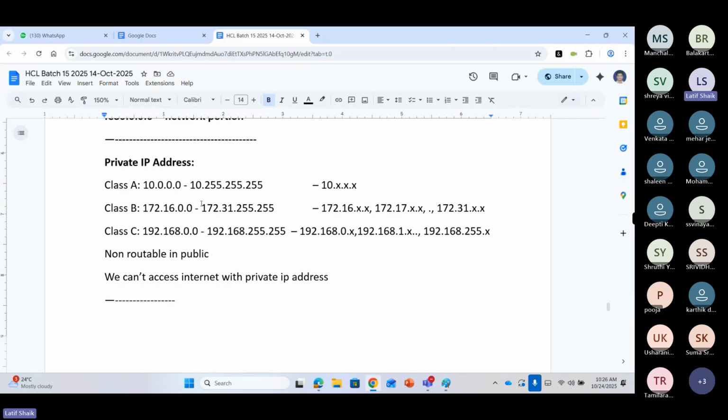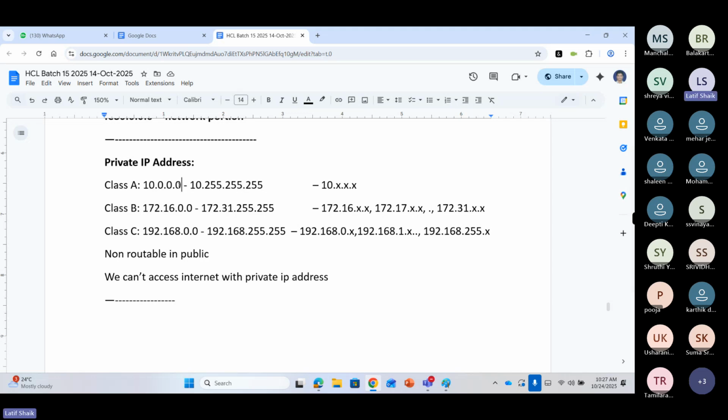So these are the private IP address ranges. From class A, only one single network is given: the 10.0.0.0 network. So the total is just the 10 network. If you use 11, it is public. If you use 9, it is public. 10 is the only private IP address range from class A.